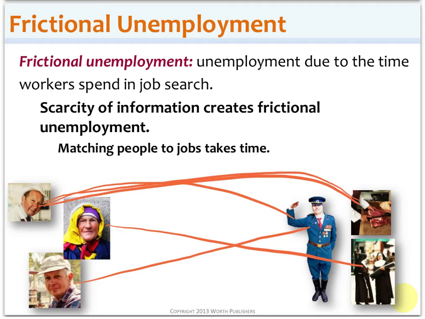Frictional unemployment is generally small and smaller with the advent of technologies like job search websites, etc., and headhunters. And it's usually a good kind of unemployment. It means, for the most part, that people are looking for and finding better jobs. And it's important to take the time to do that.